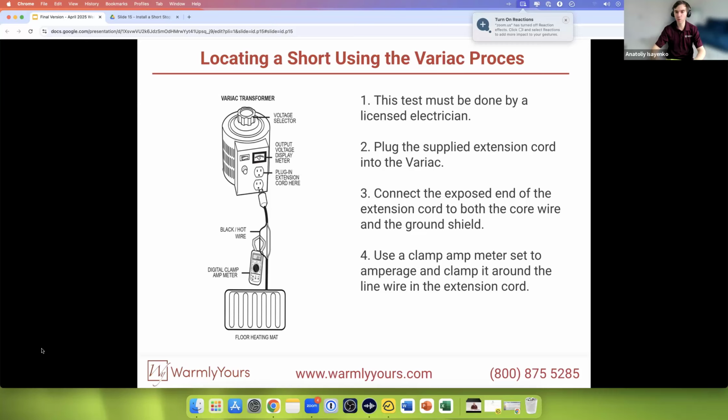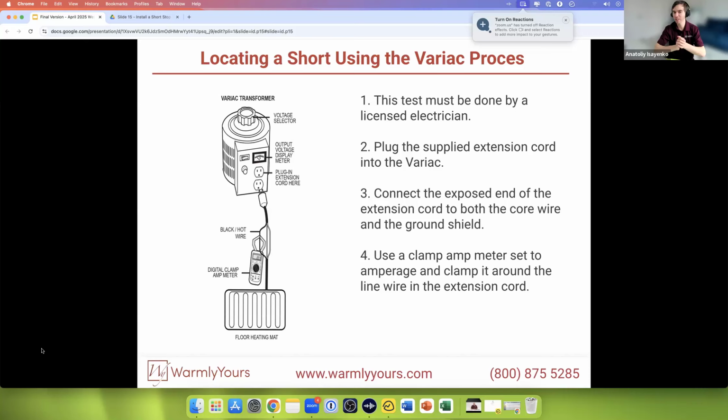The goal here is we want to connect that exposed end of the extension cord that supplies the power from the variac to your short circuit. So you have two wires coming out of that variac, your white and a black. You want to connect that to the short. So if you have a short between a yellow conductor and a ground, you want to connect it there.